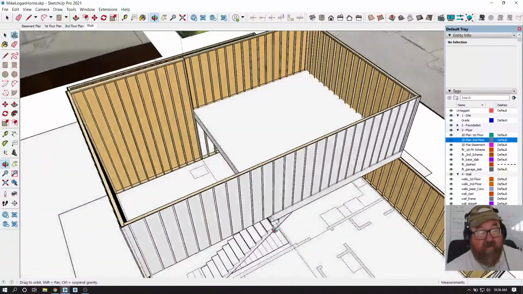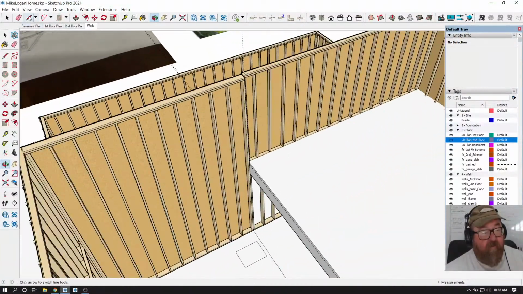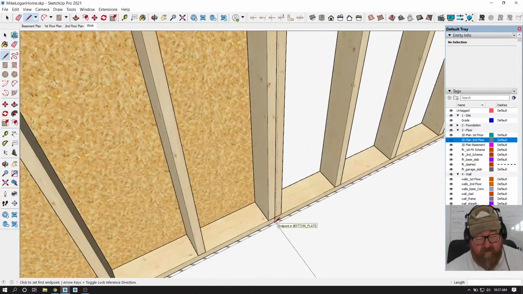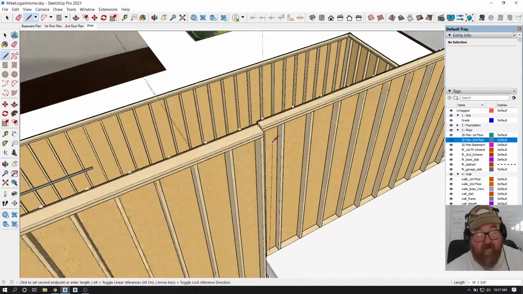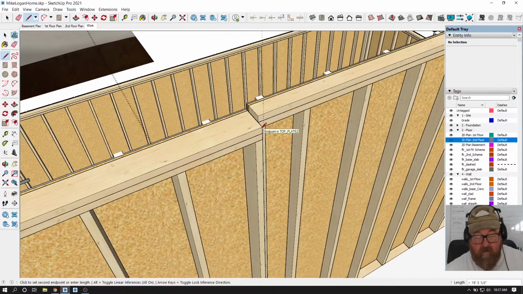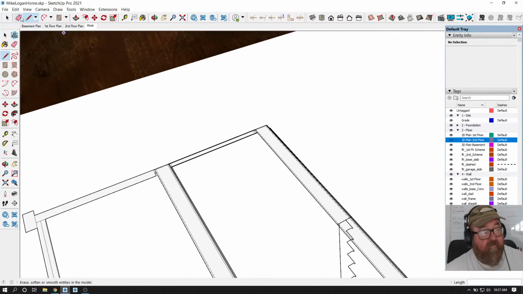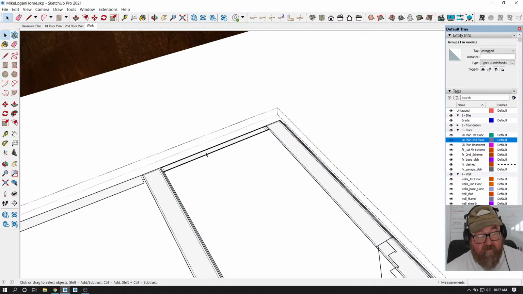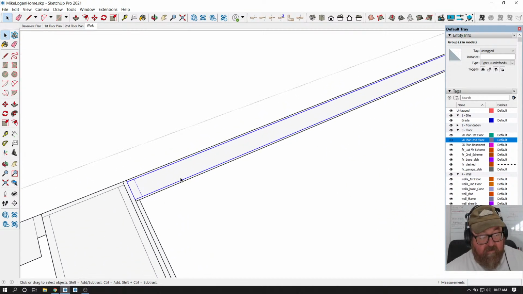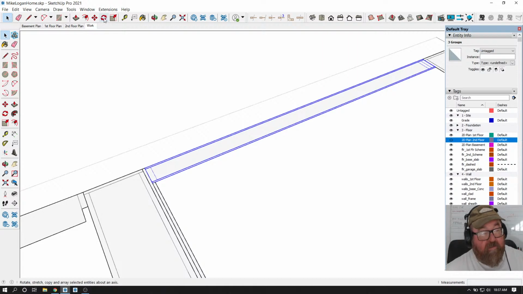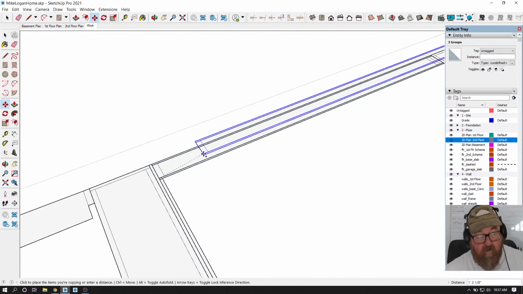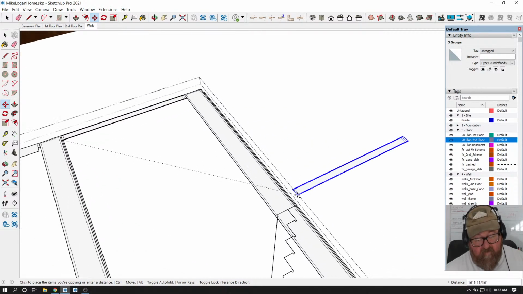So what have we got here? Let's go here. And we're going to put this right here, and we're going to measure. 19.7. Oh, I didn't. I need to put one of these walls, which I know is the same height, up here somewhere.